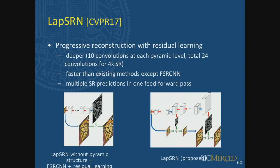I often use the deep learning era as a division. So this is the recent work that we did after deep learning, the boon of deep learning. Again, we also used a conventional method from vision. For some reason, at least last year, not many people used a pyramid for upsampling. For an upsampling factor of two, you build one model. For a factor of four, you build one model. For a factor of eight, you just build a model directly for that.